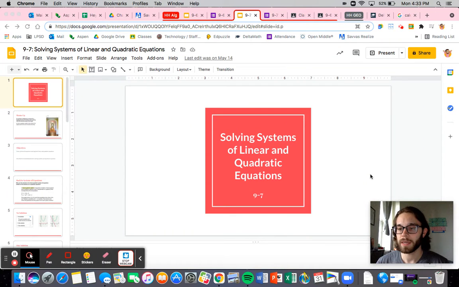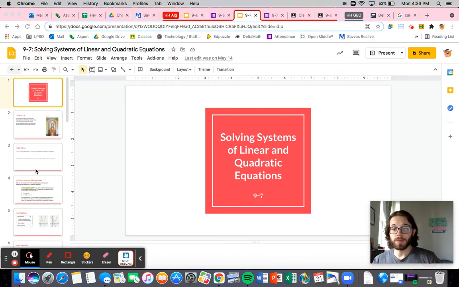Hi everyone, just wanted to take a moment to talk a little bit about how to solve systems of linear and quadratic equations. So this is kind of bringing us back to the world of solving systems of equations, right? We would solve by graphing, we would solve by elimination, we would solve by substitution. But before they were just lines, right? Which made things a little bit simpler. But now we are going to have one where we have a parabola and one that is a line. So ultimately, that results in a slightly different approach.